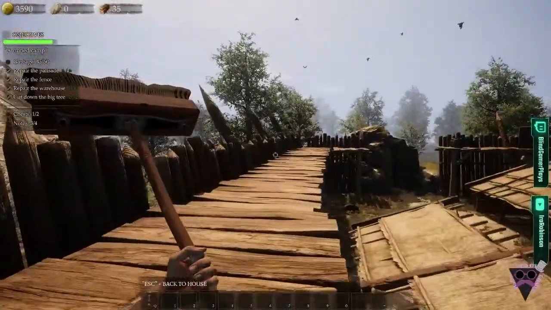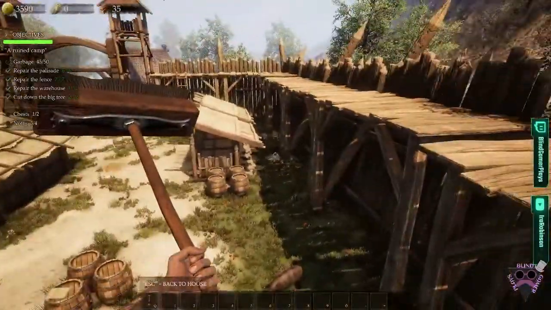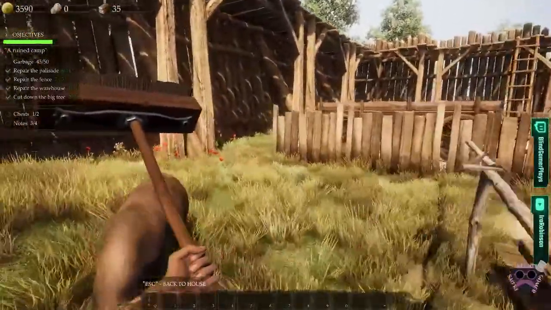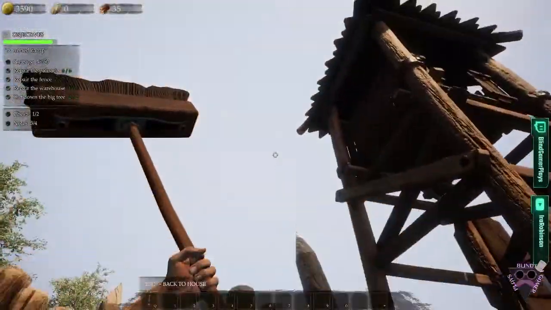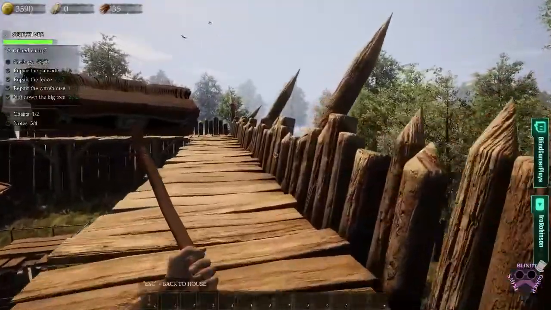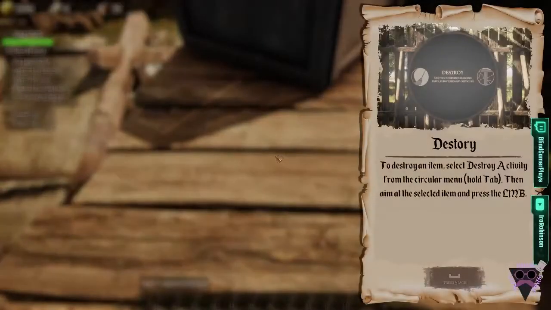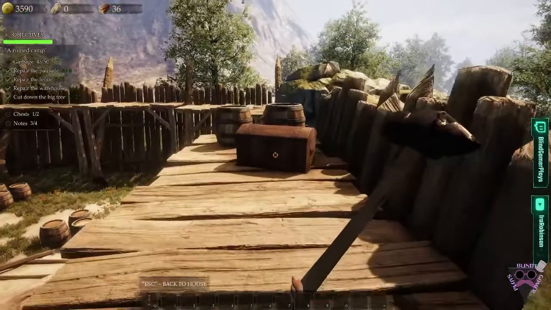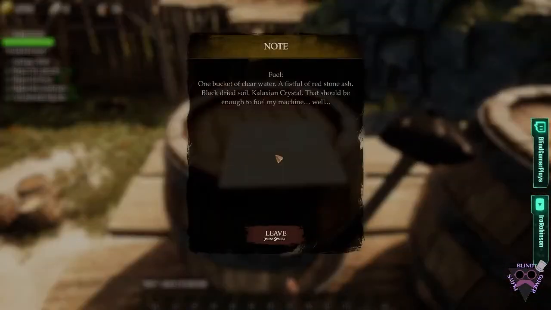Let's see. Can we see chest anywhere? Not up here. Let's try up here. Is that another note right there? That might be. To destroy an item, yeah, we've already figured out how to destroy the item, thank you. Destroy it. Aha, yes, and there's the other chest. Nice. Another 1,000. And there's another note.